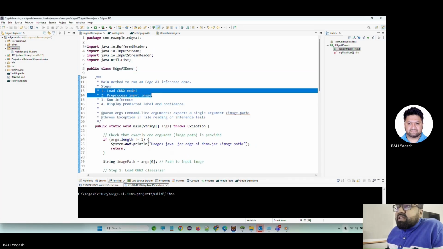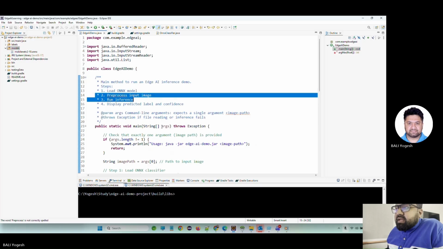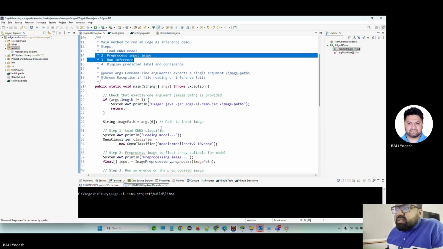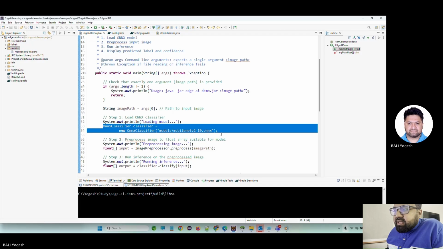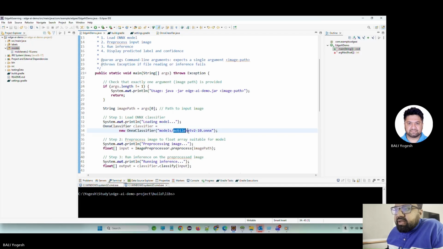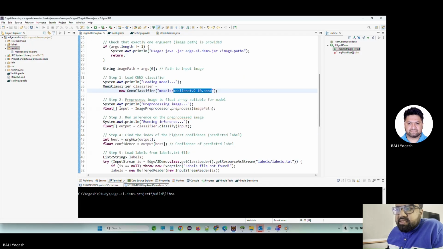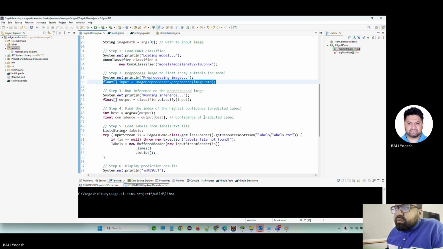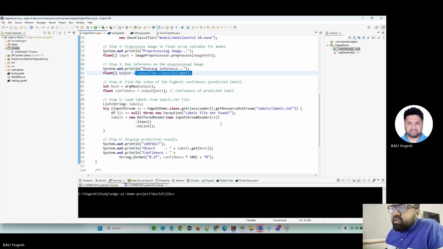If I show you the Java program, it is also very simple. In Java, we just need to register the AI model in the ONNX classifier as the first step. Then we need to process the image to convert it to a floating array. I told you that I am using this OpenCV jar to convert the image uploaded by the user to a floating array.